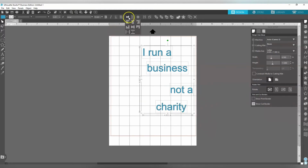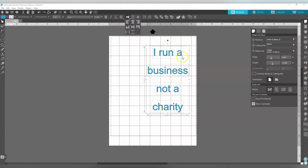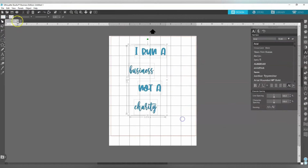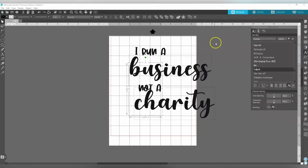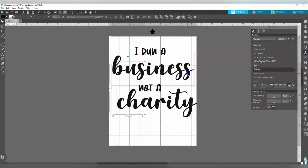And then I continue by spacing them apart and then also making sure that they're centered. The next thing I do is turn it into all black. It just makes it easier for my eyes to see it. And then I choose the fonts that I want to work with.